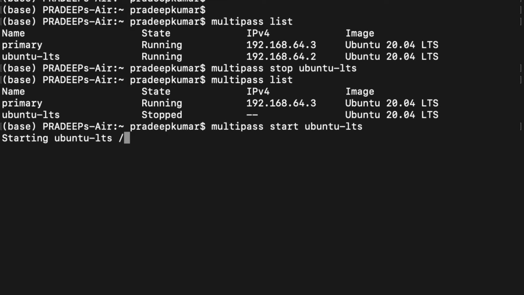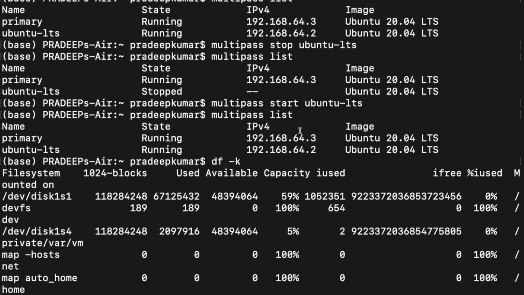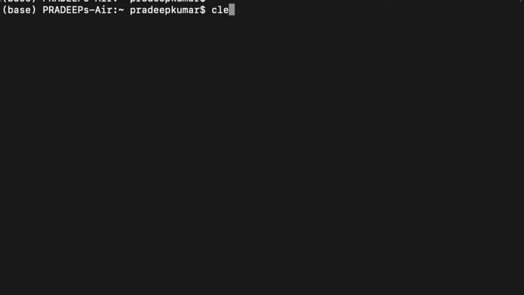So this is how you can download and install Multipass, create an instance, start an instance, stop an instance, and list out the different instances running on your machine. Right now I have two instances running. You can see the disk space as well. Normally the resources that an instance takes are about 1 GB by default, but you can allocate more and customize RAM based on your needs. There are parameters using which you can customize it.